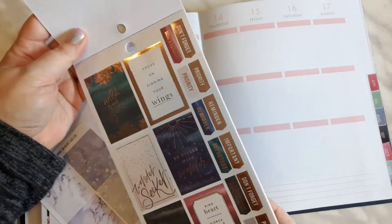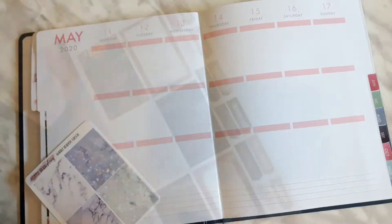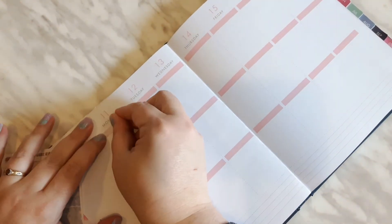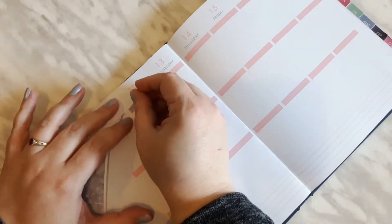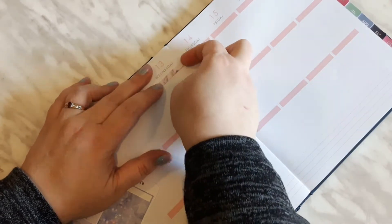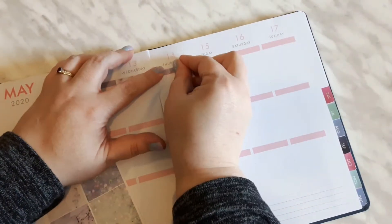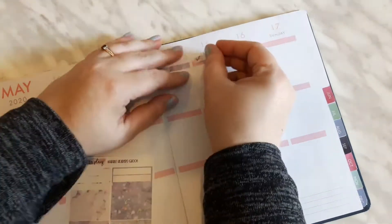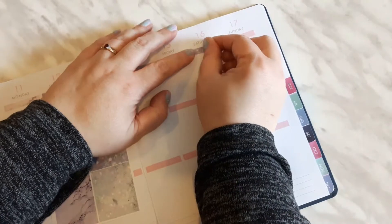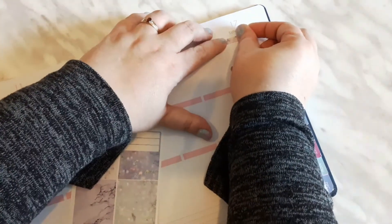I was drawn to this particular page right here with the foiling, so we're going to jump into it. My audio cut out again, so I ended up having to switch over to my cell phone, and here I'm laying down the marble headers from Coffee Brain Plans. I will link the shop information down below, and unfortunately my battery kept cutting out constantly with my cell phone.